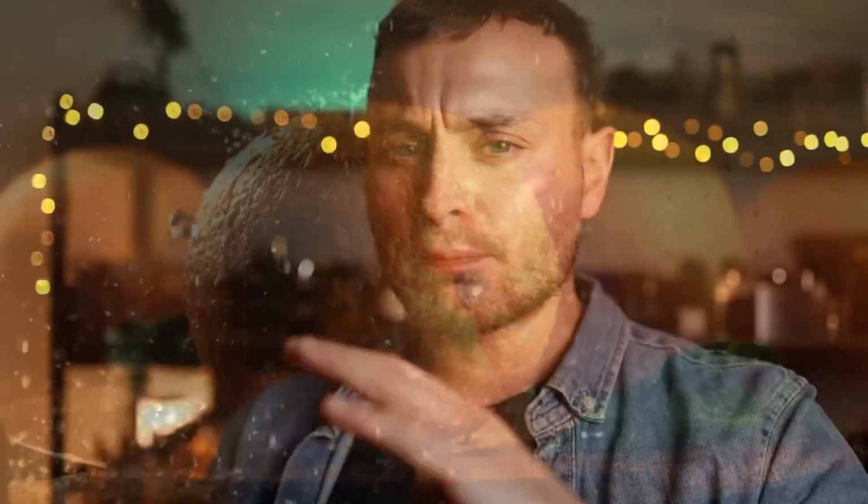Now, when I first tried this, I took this on my summer vacation to Portugal. Big mistake, because this doesn't work in the high heat. It's not a summery fragrance like the original Sauvage is. The original Sauvage, obviously very fresh and very versatile. You can wear it anywhere. This is not like that at all.